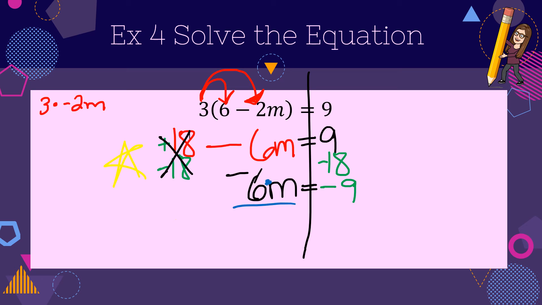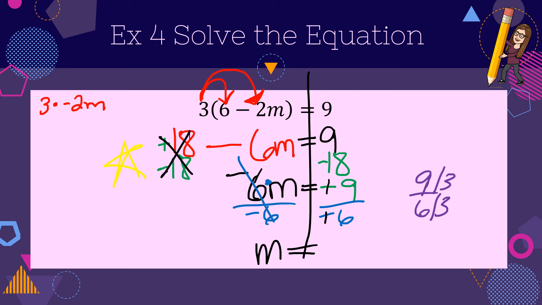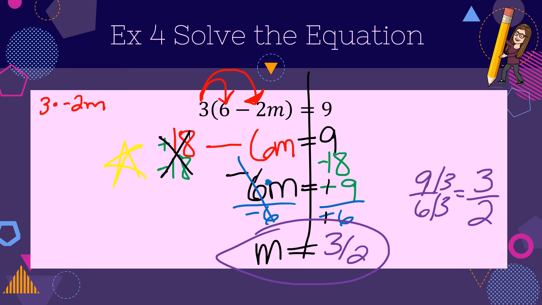The last step is to undo any multiplication or division. So instead of times negative 6, we're going to divide by negative 6. The m falls down, the equals falls down. 9 doesn't divide by 6, so let's talk about this. A positive will be my solution because a negative divided by a negative is a positive. Let's talk about this 9 sixths — it doesn't divide, but I can cut them both by 3 and simplify the fraction. 9 divided by 3 is 3, and 6 divided by 3 is 2. So we're going to leave our answer as 3 over 2. If you use your calculator, I would accept 1.5 as well because it's a terminating decimal — meaning it ends.